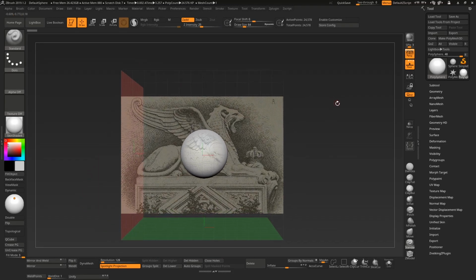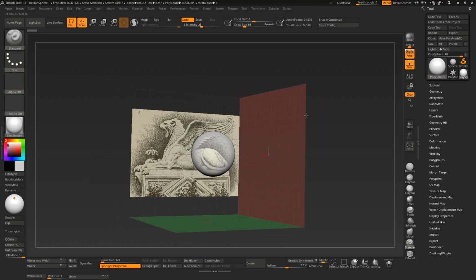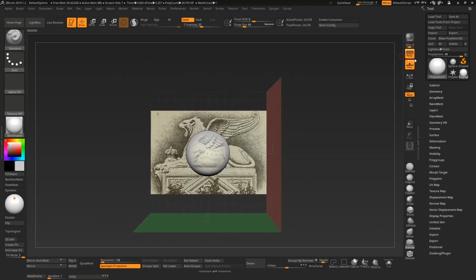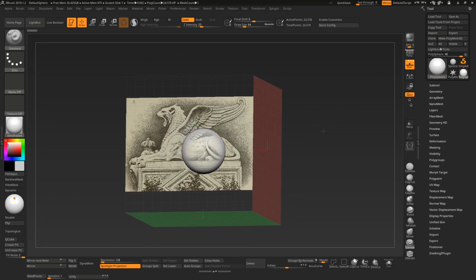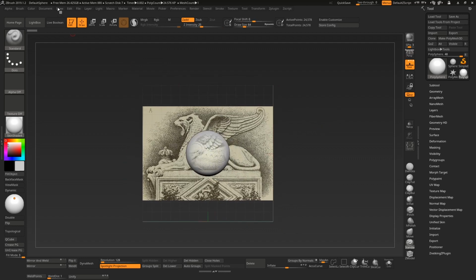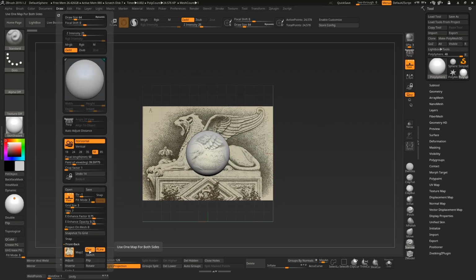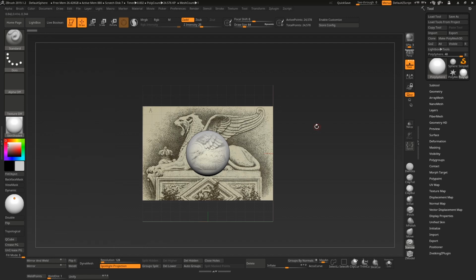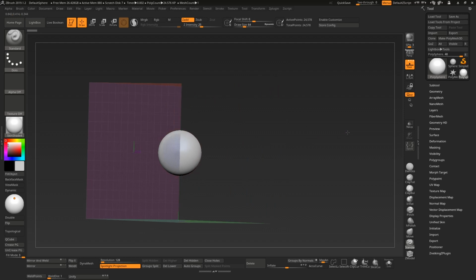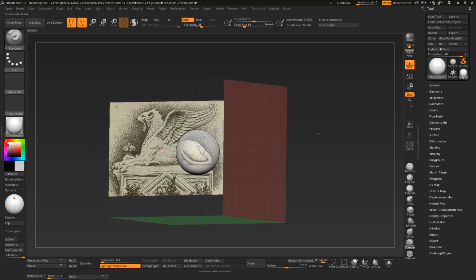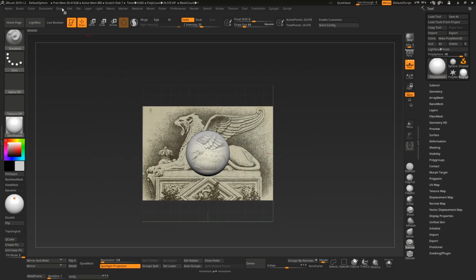So if I snap to this view or to this view in the front, it's going to show that model. I'll turn off perspective for the moment just to get flat-on views, and you can see if I go to the Draw menu here that this is turned on, saying use one map for both sides. If I had turned this off, you'll see the map on this side, but as we rotate around to this, it will disappear, should you not want it from there.